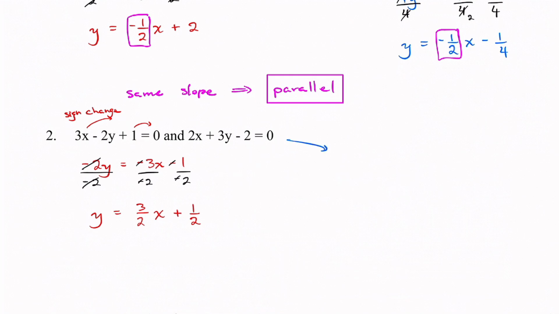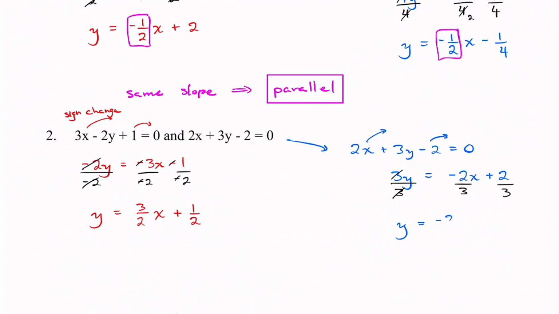Looking at this second one, I'm going to just rewrite it over here on the right. And then I'm going to move these two over to the other side. The sign's going to change when you do that. So we got 3y equals 2x moved over, so now it's minus 2x. And the minus 2 moved over, so now it's plus 2. And then we'll divide by 3 to get rid of that 3 in front. It's going to cancel in front there. And we're left with y equals negative 2 over 3x plus 2 over 3.